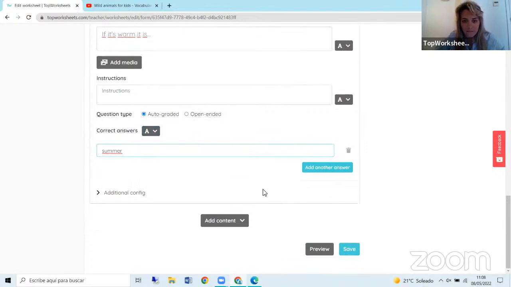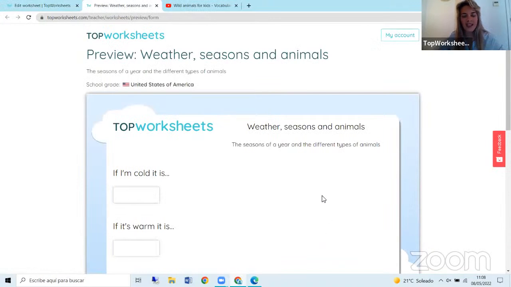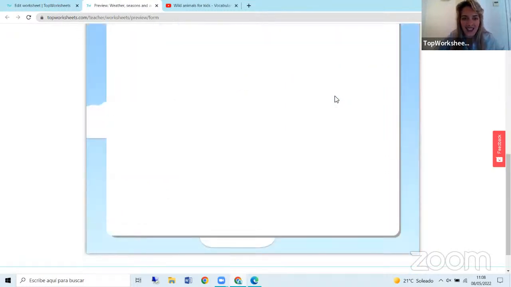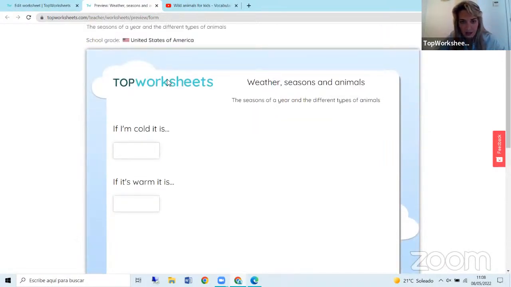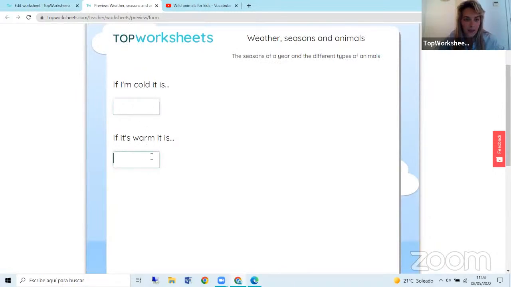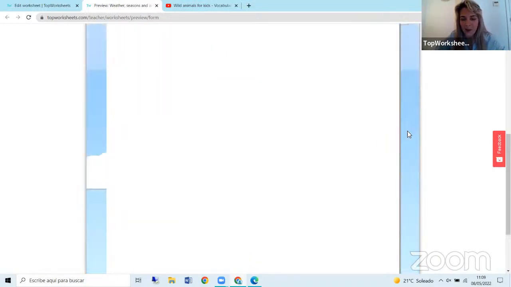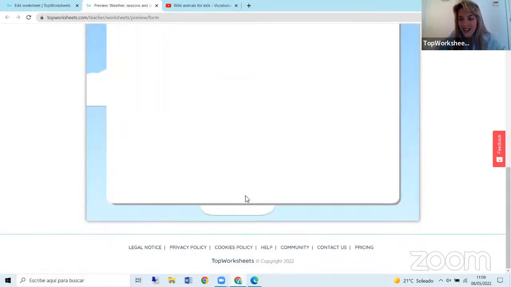And now you just have to preview here and see how the worksheet builder had just generated us a super pretty worksheet for us. Here we have the logo, the header, with the title and the description, the two questions that we have just added, and of course the worksheet with the template of the sky.